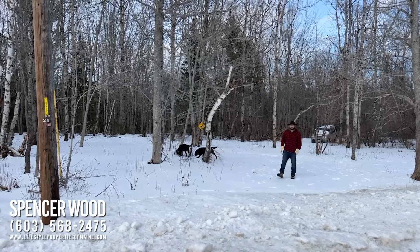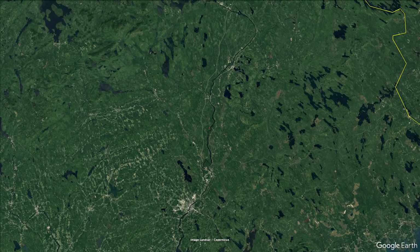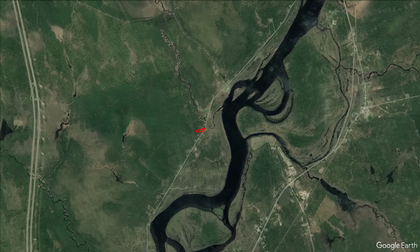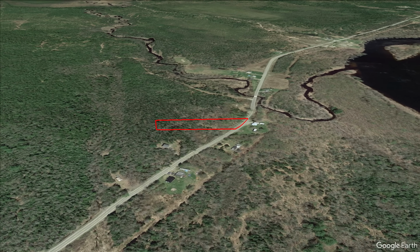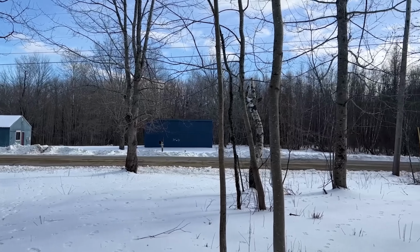We're excited to be here out in the Argyle township, about 30 minutes north of Bangor, Maine, in the international airport. We got 2.3 acres in the unorganized territory of Argyle township. We got a year-round paved road of 116, Route 116. We're on the south side here. As you can see above, we got power available.